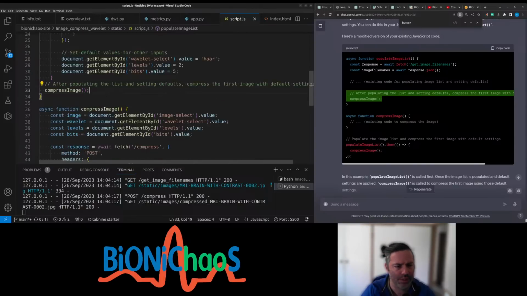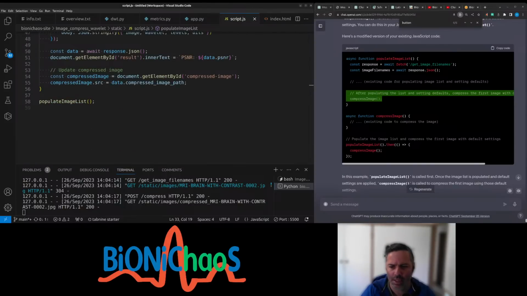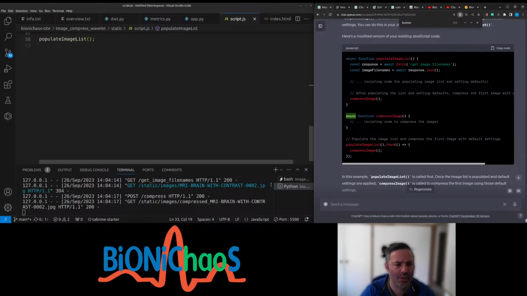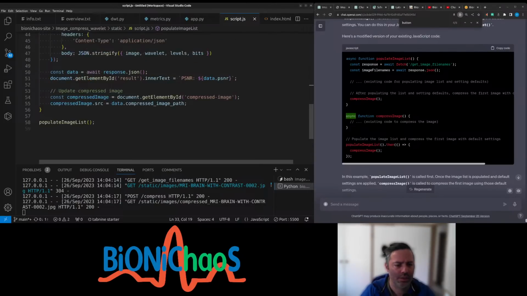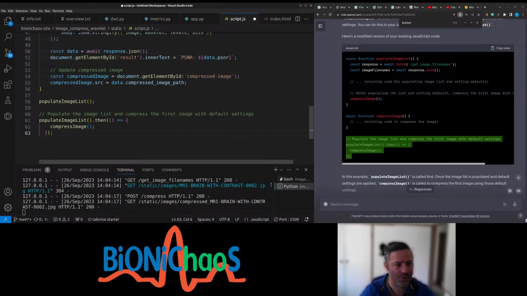This remains the same, compress the image, and at the end there, where is, don't get it. So the sync function remains the same. This one here is changed to that. I can get rid of that.